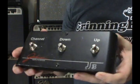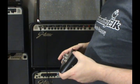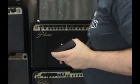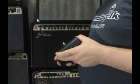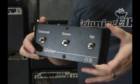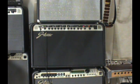It sucks. Because on this amplifier, or the other one, you have reverb, you have modulation things, flangers, or whatever you want. What were the other things? Chorus, phase shifters, tremolo, all kinds of things, and then all the delays, but you can't control any of that from here. You can't turn them on, you can't turn them off. That sucks. But this is the foot switch you get with it.